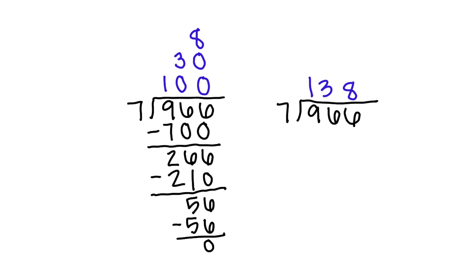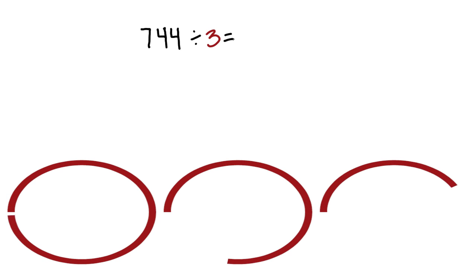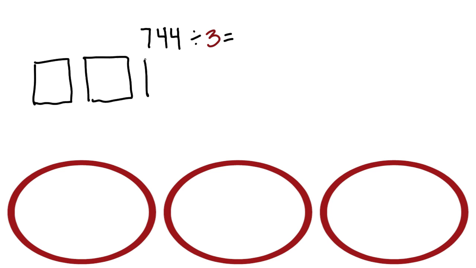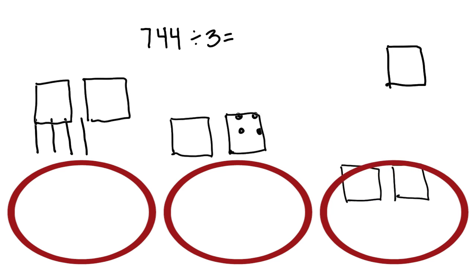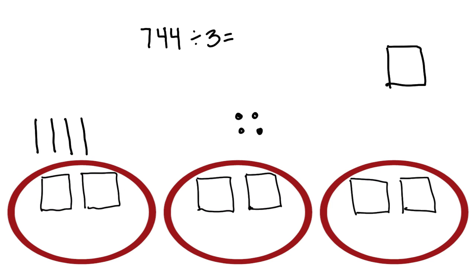When dividing, we are in essence finding group size. If we were to divide 744 by 3, we would be finding how big each group would be. We will draw sections to represent my 3 groups. We will think to ourselves, I have 7 hundreds, 4 tens, and 4 ones to equally disperse among 3 groups, starting with hundreds. We can give each group 2 hundreds. This uses up 6 hundreds.